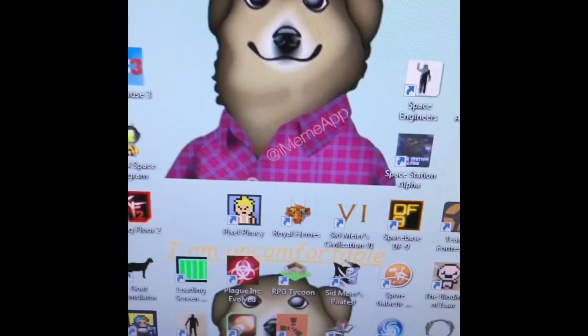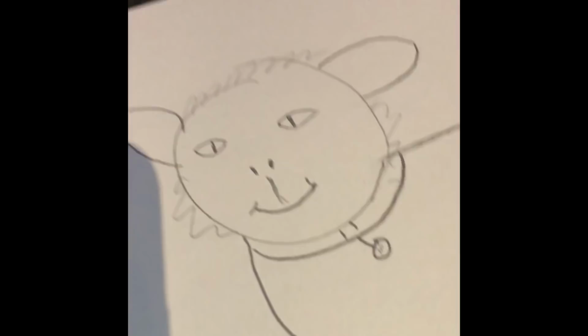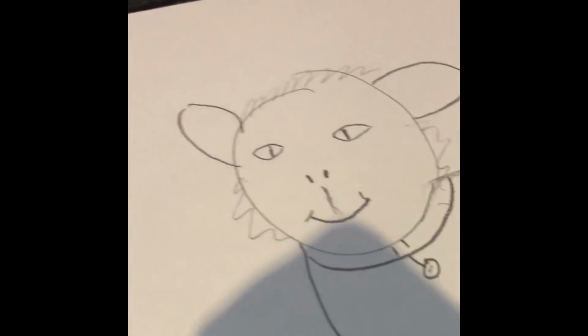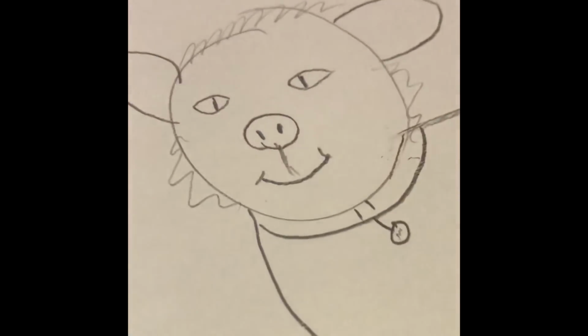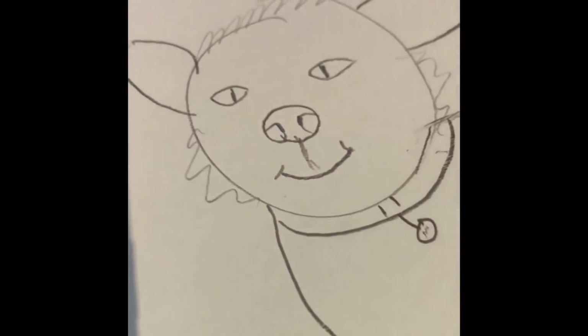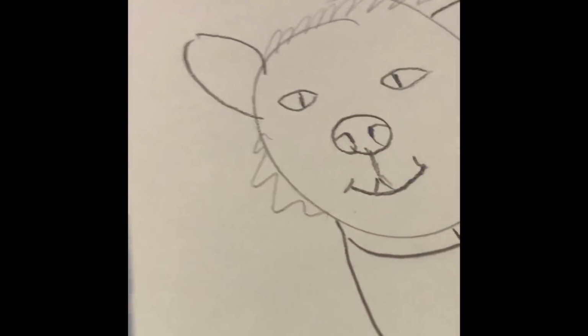I'm sorry, I didn't realise I actually had a dog in front of me. But now I'm looking at this, I realise they actually have shirts on. And I didn't realise that before, so I am sorry. But do they have shirts though? I might go down to see my dog in a minute to just get a bit of a reference. But no, we don't need that. The nose, I think it has a circle actually, here. I think that made it worse. Oh, wait, I can redeem. Oh, look at that. That is... I'm impressed with myself.